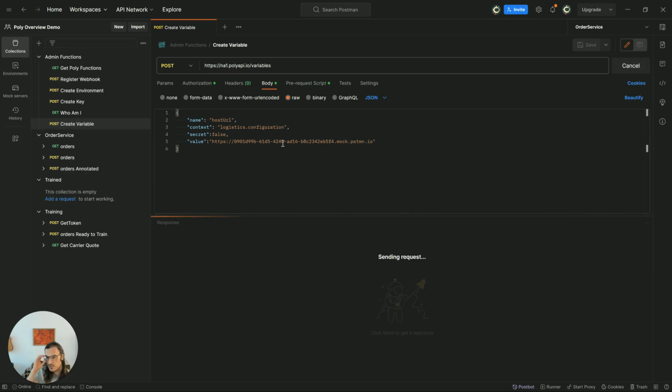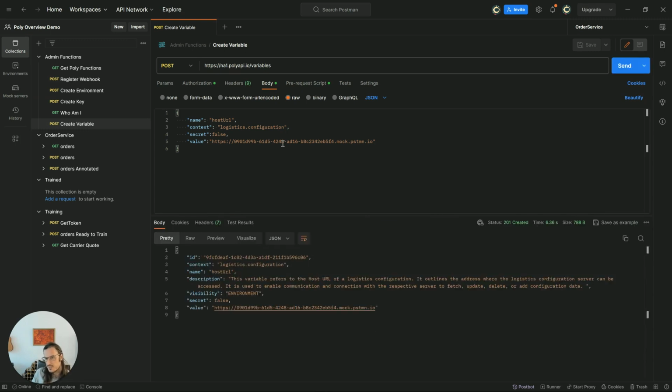the value. You can also provide a description, or you can let the AI generate a description. So here I didn't provide it, meaning that the AI kicked in and said, great, let me go ahead and create a description for this. In the case that it's a secret, the AI does not have access to the value, so don't worry. It basically just generates it off of the ID and the context. Great, so now we have our host URL.